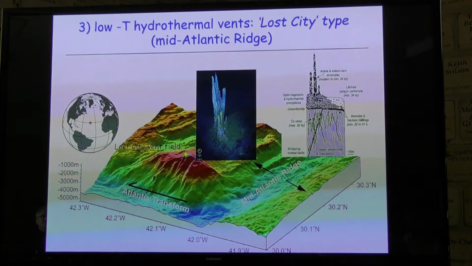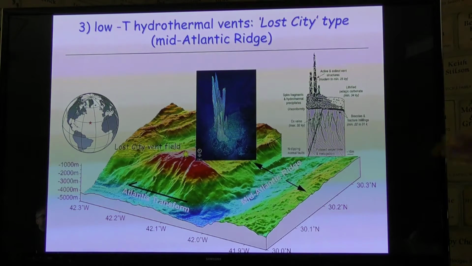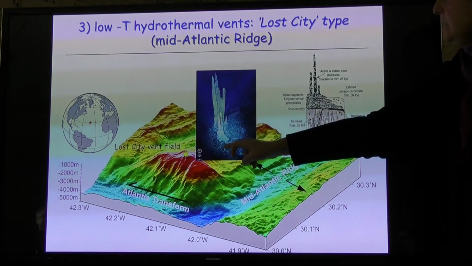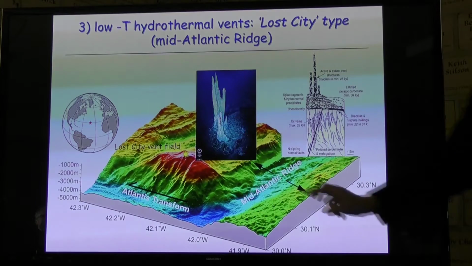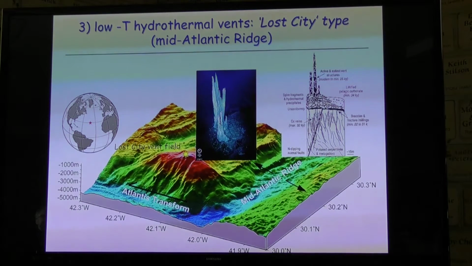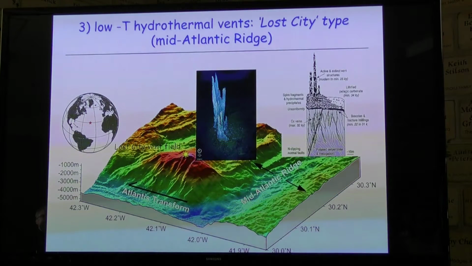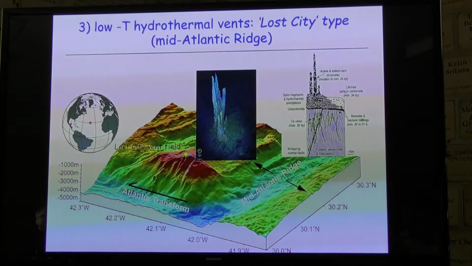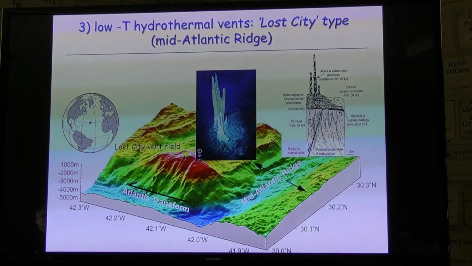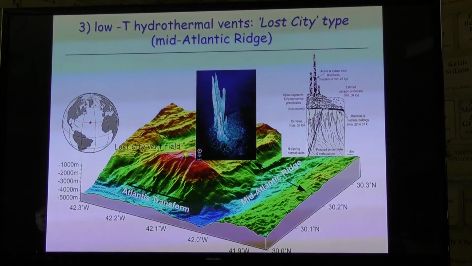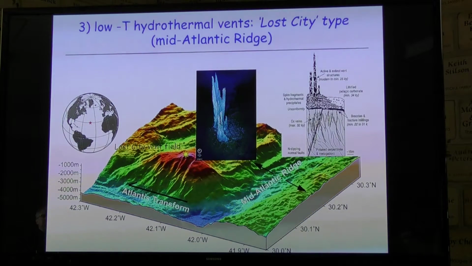We let out some cable in order to let the ROV down, and we saw these delicate spires of carbonate, okay? Calcite and aragonite. We had one Alvin dive left. So the next day, two scientists went in Alvin and with the robotic arms collected bits of the vents, measured the temperatures and so forth, and the pH. And that's really how we discovered the Lost City. It was completely by accident.